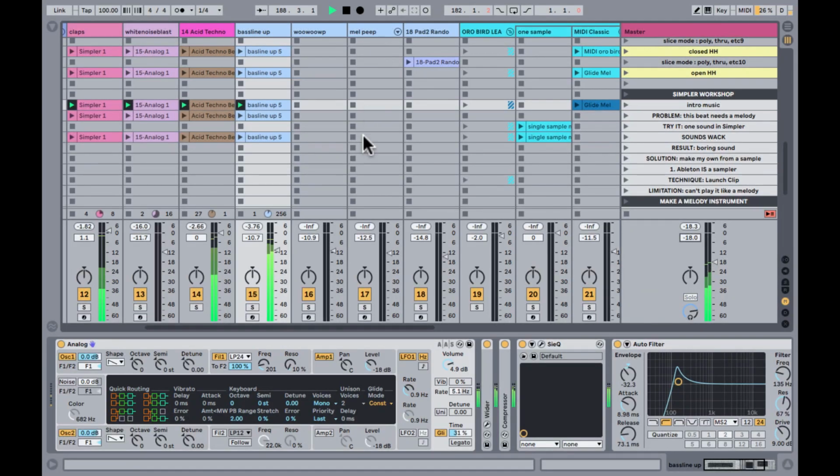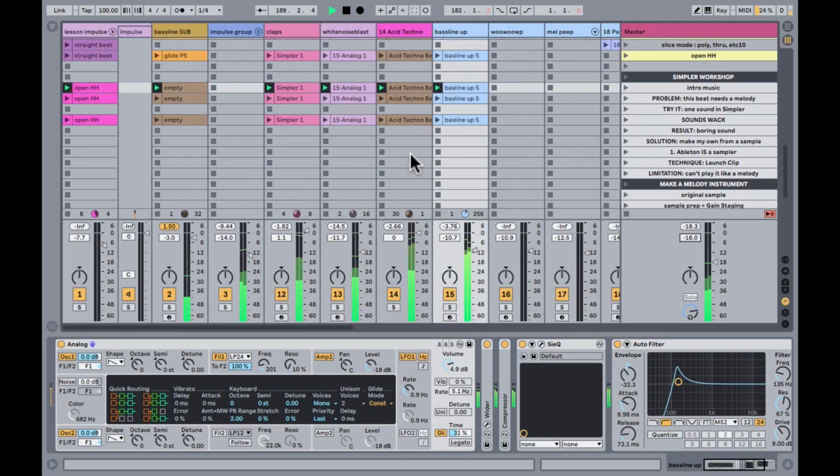Today, the problem is I've got this drum beat, and I want to put a melody on there. It needs a little high-frequency development, and let's go into Ableton. I'll show you. We'll go into screen share. And thanks for being here. So, there we have screen share. Make sure that comes up. So here we go. Here's the track.